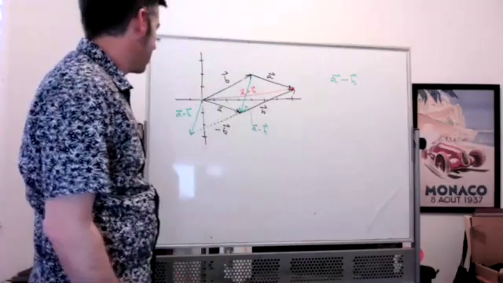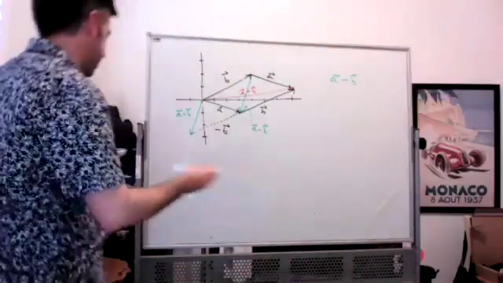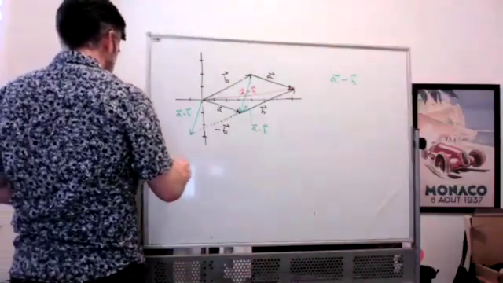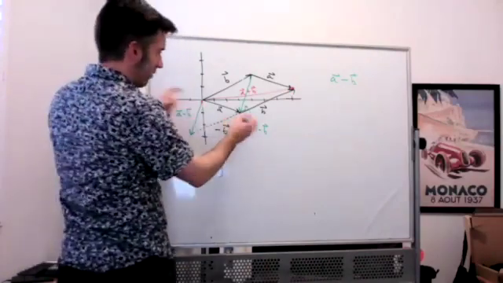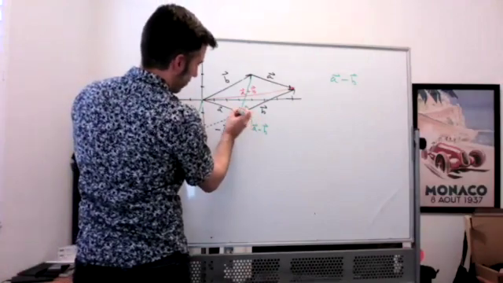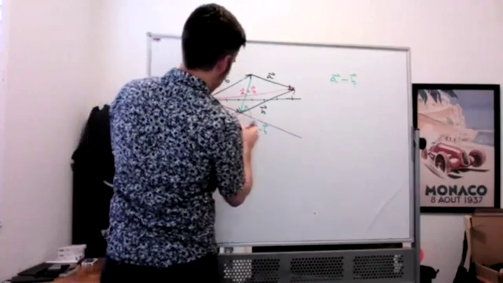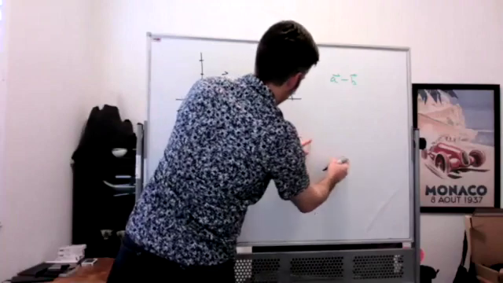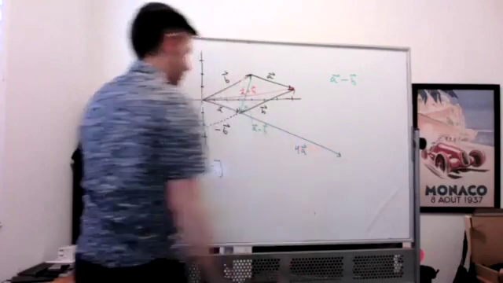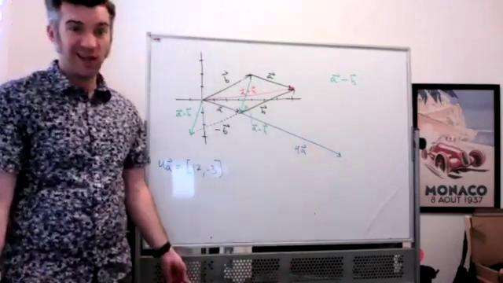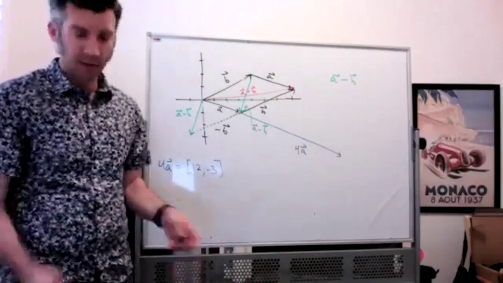Okay. And then, sure, one last picture thing. If I wanted to find 4A, which was 12, -3, I would just literally do 4A. So 4A would just be this, but 4 times as long. See if I can make it 4 times as long. 1, 1, 1, 1. Okay, like right there. That's about right. There is 4A. Same direction as A, just a magnitude that is 4 times as long as the magnitude of A.